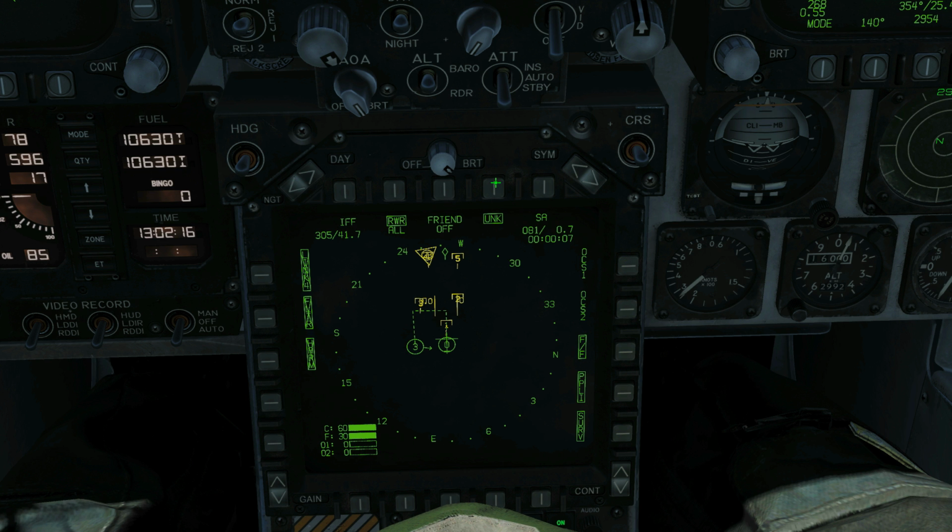We've got unknown. So each contact, and these are contacts here, have symbology on them. First of all, they have a direction vector, so you can see the little line coming out. That shows that they're all heading towards us. Obviously, if they're heading in this south direction, then the line would come out that way. Their colour means if they are unknown, friendly or hostile. Yellow is unknown, hostile is red, green is friendly. Currently, these are all unknown because we have not IFF'd them yet, and none of our Datalink partners have IFF'd them. Not that we've got any at the moment.